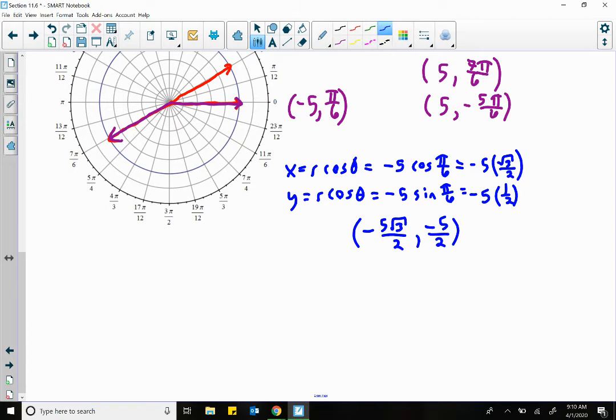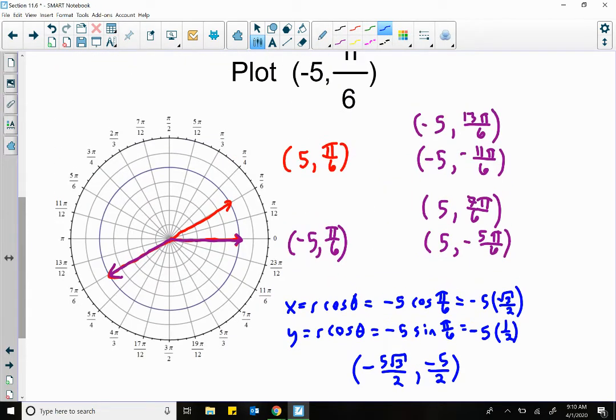Other questions they might ask is what quadrant is this polar coordinate in? So again, it's got the same quadrants. Over here is quadrant 1, quadrant 2, quadrant 3, quadrant 4. Just look at your graph and you'll know what quadrant it's in. It's not meant to be a mind-boggling question. Okay? So there are those questions that they're going to ask you. So that right there pretty much covers half of this section.